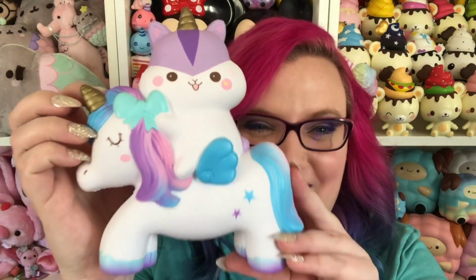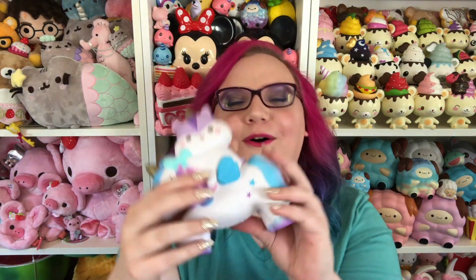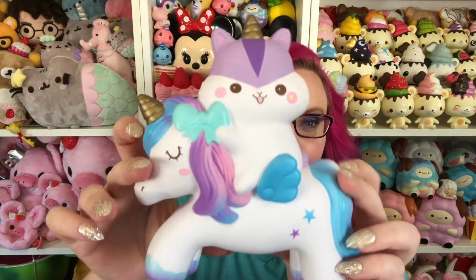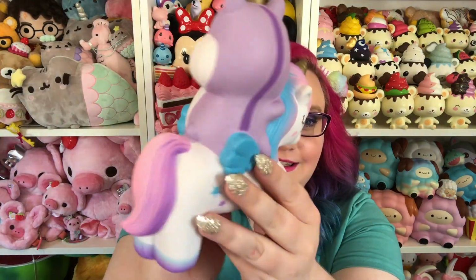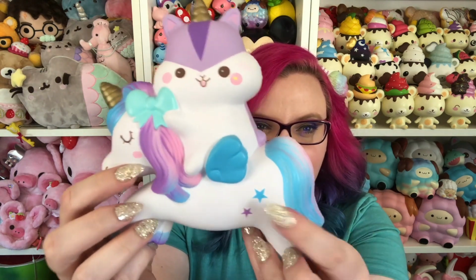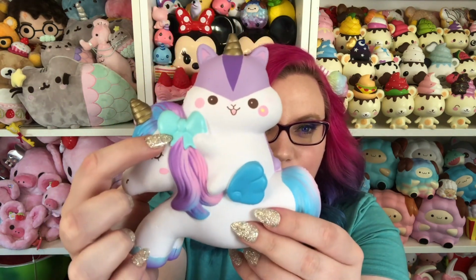The last one in this box I am the most excited about. I'm pretty sure it's a sample. It's not in its finished packaging, but it is Poli on a unicorn. Oh my gosh, this is so cute. Poli even has a little unicorn horn. I mean, is this not so cute? I love that they did galaxy colors on the unicorn. There's little stars. And then there's a really cute little bow, and then Poli's just right in the back of it.